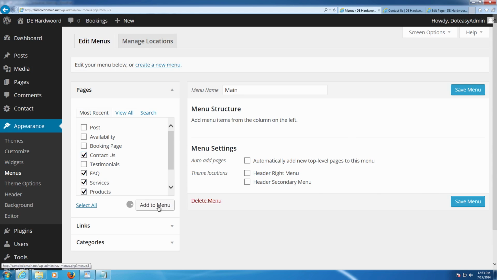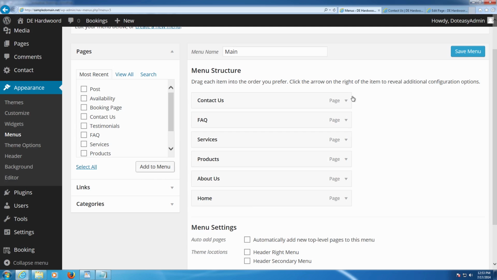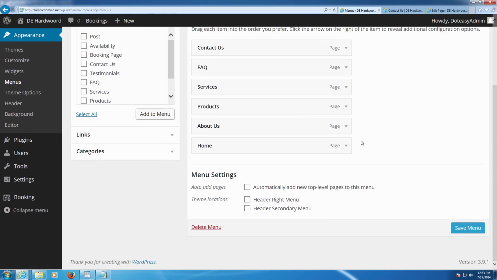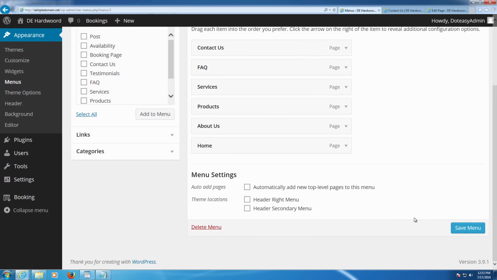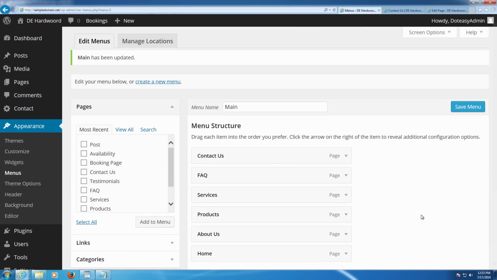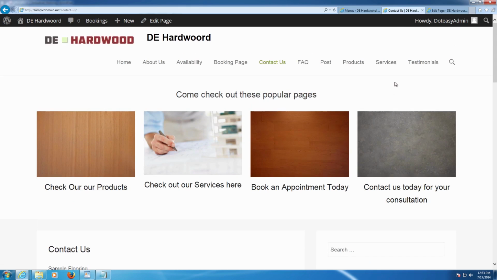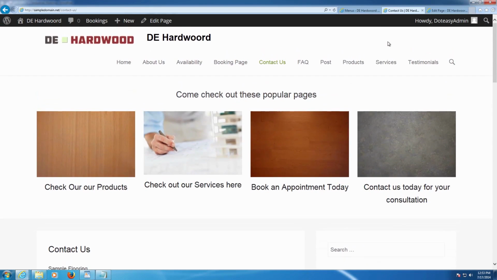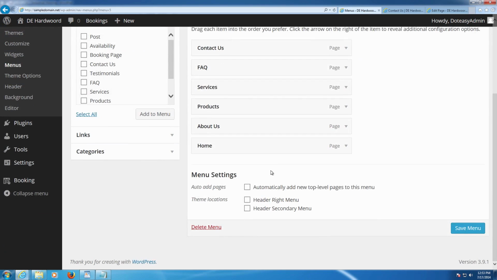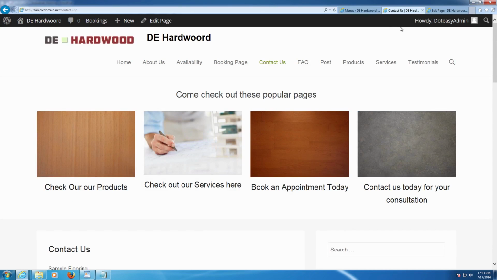So we're going to go ahead and add these to the menu. Because they're selected as pages here, they automatically know which pages to go to all the time. You can also select the theme location, whether it's the menu on the top, whether it's the secondary menu, or how it's set up here. We're going to leave this as it is because it is the main menu. Then we'll go back here and see it hasn't touched the menus because we haven't set a location for it. We just set it as the main menu. So we're going to set this as the right menu. This is actually the one at the head, the top here.